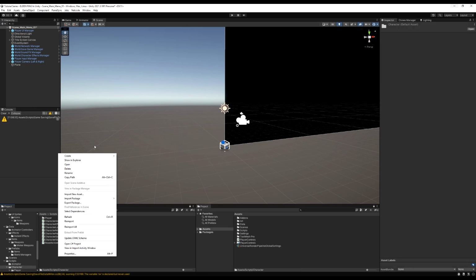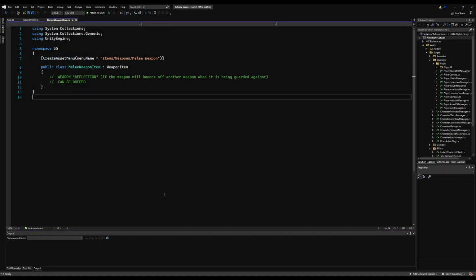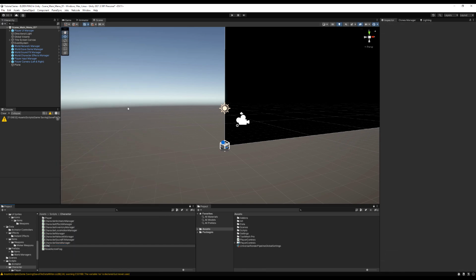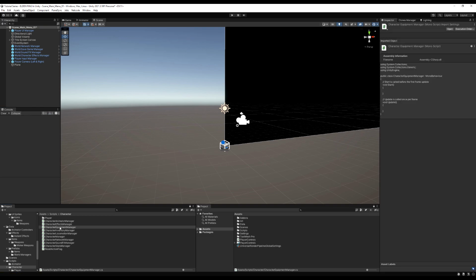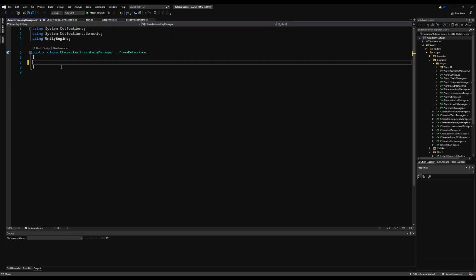And then I'm going to create my base classes in the character folder. So again, character inventory manager and character equipment manager. So we're going to do the thing then where we open these scripts and we're going to delete the start and update functionality and drop in our namespaces, and then we can write the logic to load the weapon models in our character's hands. So let's go and open these up, character inventory and character equipment manager.